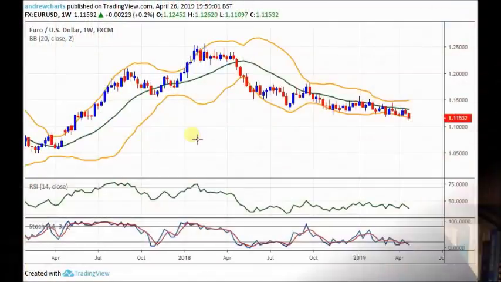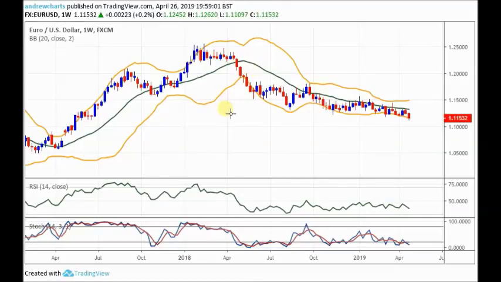Right, let's go and take a look at Euro USD first, and I'm going to start very quickly with the weekly chart, and then we're going to go to the daily. Just on the Euro USD weekly chart, let's see the big picture before we go to the daily chart and draw our levels of entry, stop, and target.